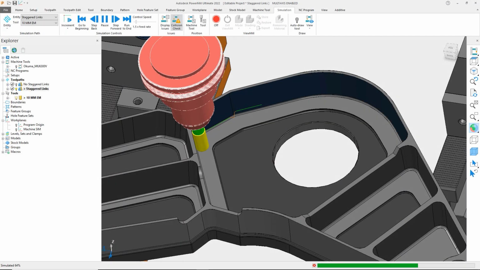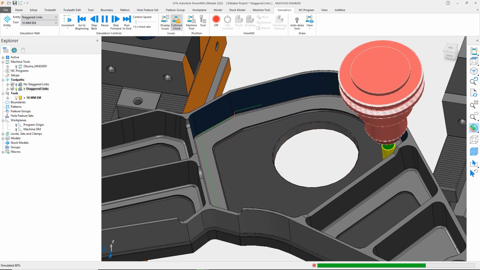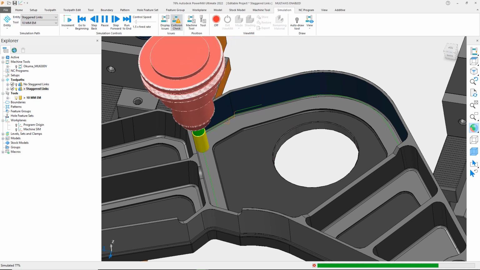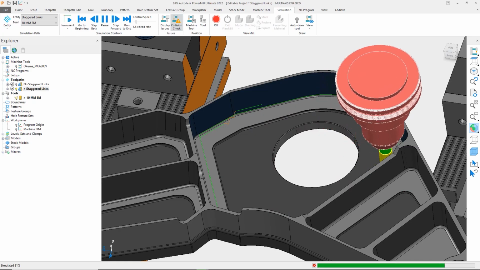The addition of staggered start points allows for the creation of better quality toolpaths with a smoother machine motion and improved cutting conditions. This helps you produce high quality surface finish and reduces the likelihood of defects appearing on the machined parts that need to be removed with costly manual polishing.